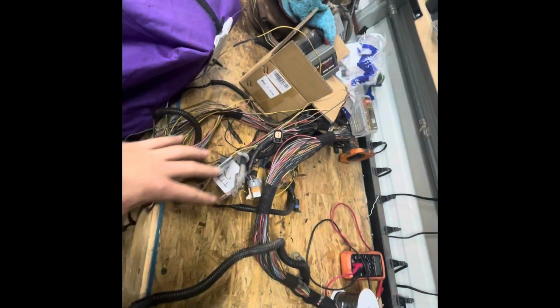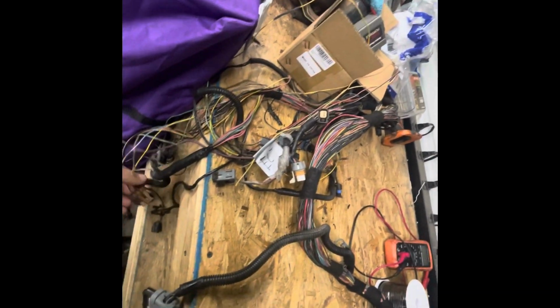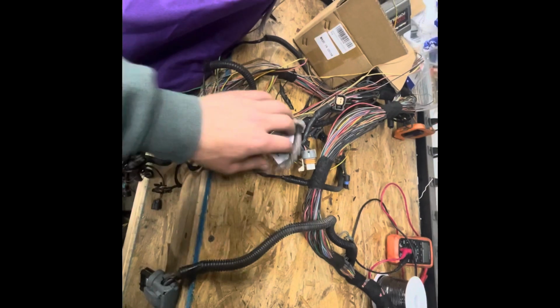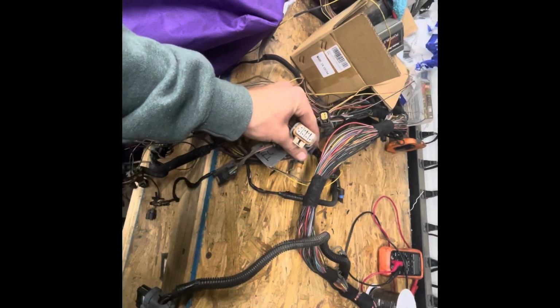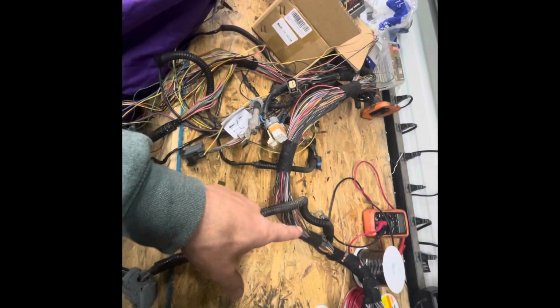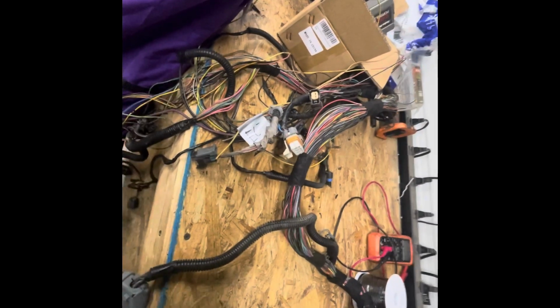Alright, so I've done pretty much everything. I got all the wires that I needed to splice back in, like this crankshaft positioning sensor plug. I got it soldered in. The coil pack plugs, both of them were missing, so I had to solder both of those back in. There was also a ground wire that was cut inside the harness that I found.